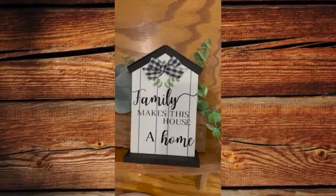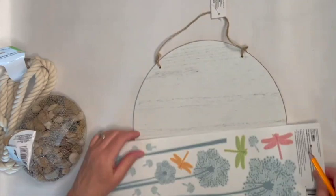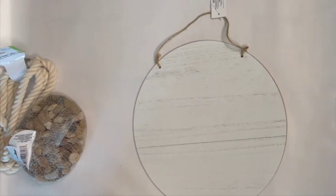For this boho DIY, I am using a wood round that I got from the Target Dollar Spot for $3. What a great deal. One side has kind of a distressed white wash and the other side is just wood. Now I'm using these decals. I was going to put them in the DIY and then I changed my mind. So right now I'm just using them like a ruler to draw a straight line.